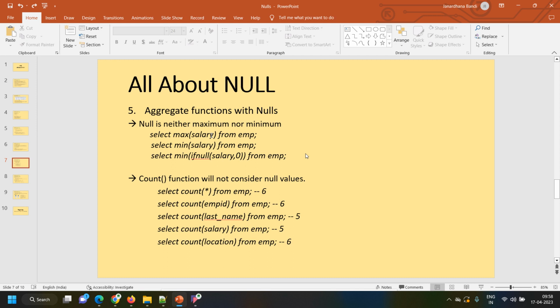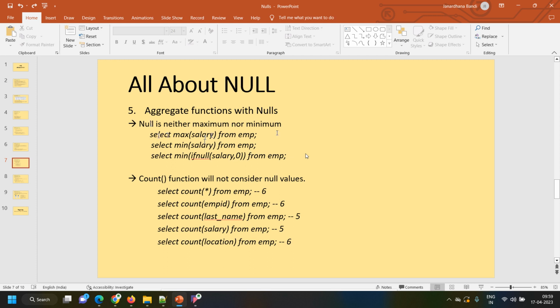Now, how aggregate functions work with nulls. Let's see some points. Null is neither maximum nor minimum. Suppose I have a table with salaries, and salary contains nulls as well.